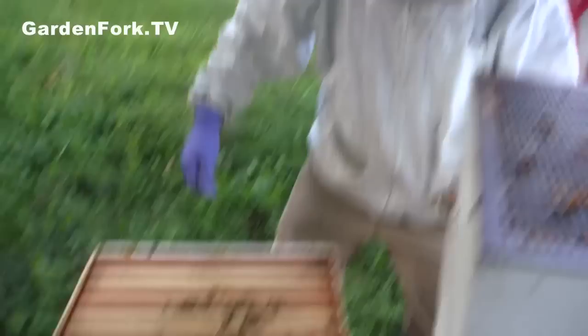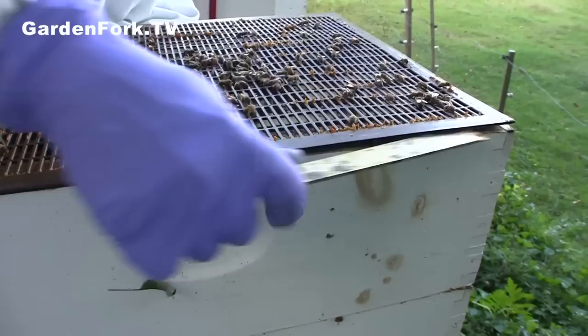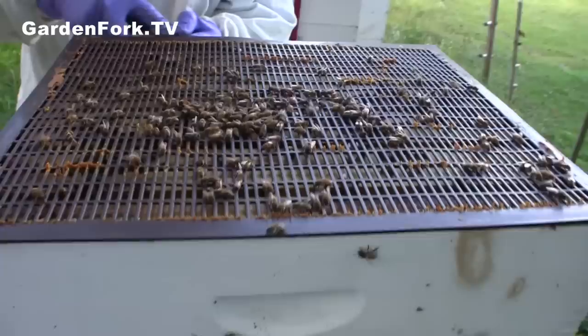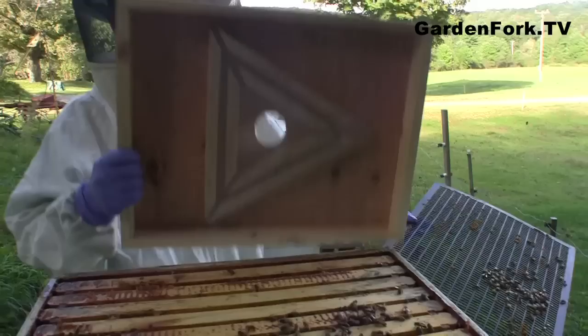Okay, now we're going to remove the queen excluder. When we do this, they're going to fly up because they're not going to like this. This thing is glued on with propolis, which is what they make when they collect tree resins and chew it up into a glue. This one's not too bad, actually. Sometimes these things are really glued on. That came off really nicely. The queen excluder, the screen side goes down like that.